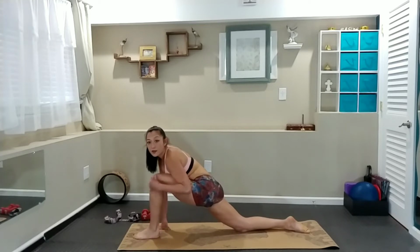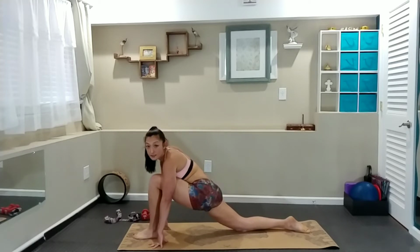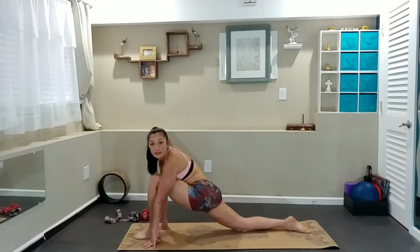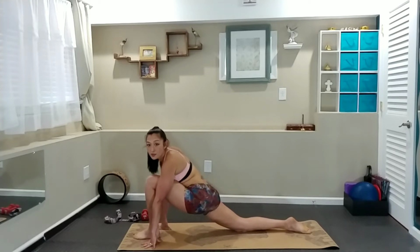Keeping that front knee directly above or behind the ankle is very important to make sure that you keep your alignment, please. And when you're ready, taking 2 more breaths here. And we can pretend like there's actually a hook with a weight hanging from your hip socket. So if you can, encourage that hip socket a little bit further down.